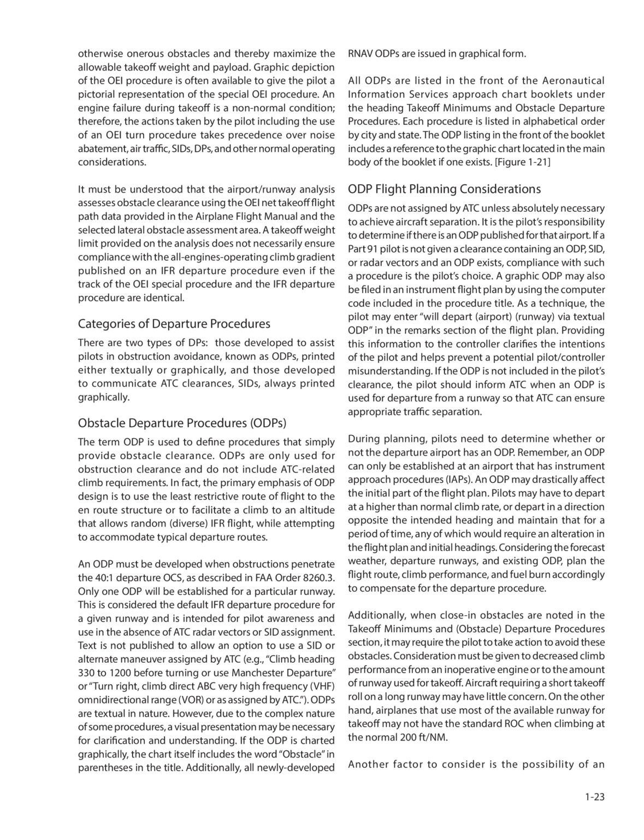of the flight plan. Providing this information to the controller clarifies the intentions of the pilot and helps prevent a potential pilot/controller misunderstanding. If the ODP is not included in the pilot's clearance, the pilot should inform ATC when an ODP is used for departure from a runway so that ATC can ensure appropriate traffic separation.